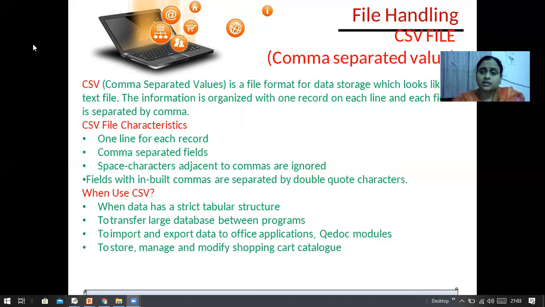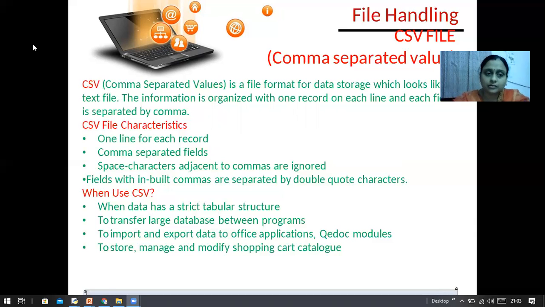The information is organized with one record on each line, and each field is separated by a comma. That's why it is CSV, comma separated values, and each line represents one record.